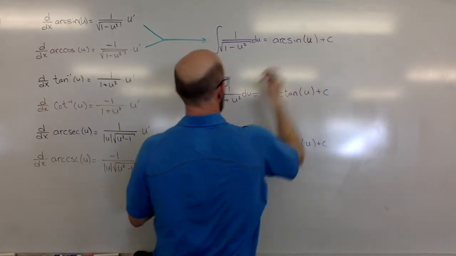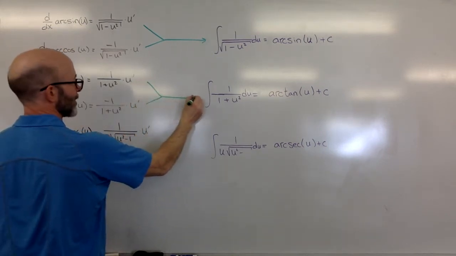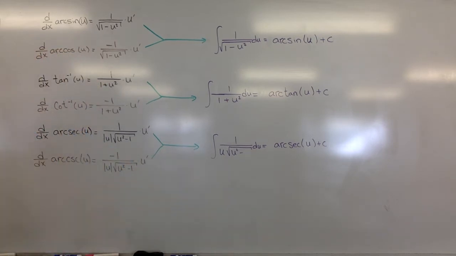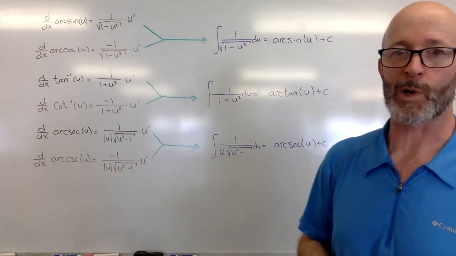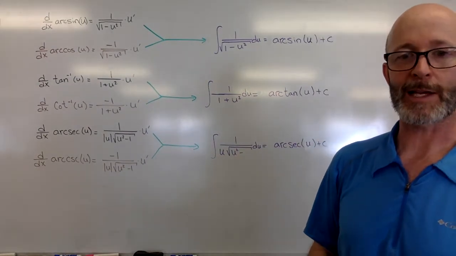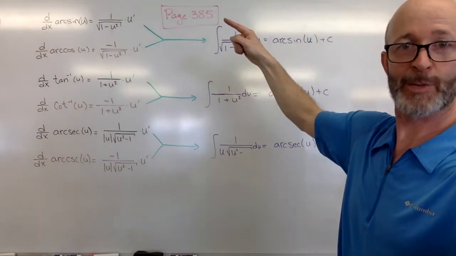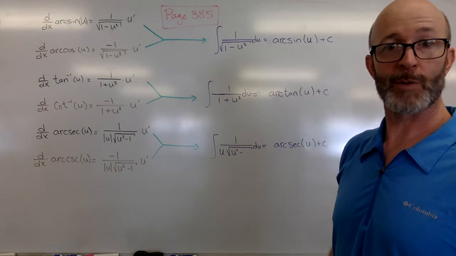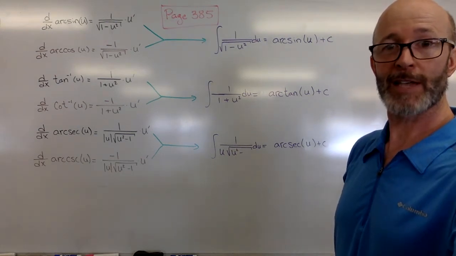And the same is true for arctan and arc cotan, or inverse tan and inverse cotan, and secant and cosecant. You get the point. So there are only 3 integral rules that you need to work with here. By the way, if you'd like a complete listing of all the integrals we're doing this year, page 385 in your book has a complete list of all the integral rules that we have done and that we will do this year, pretty much. So that's handy.